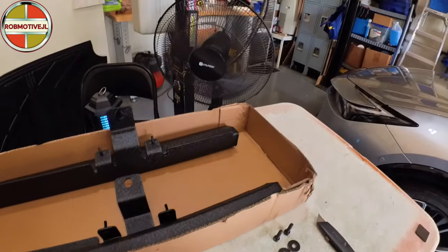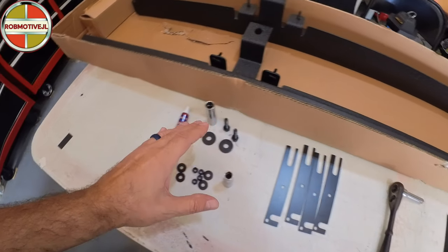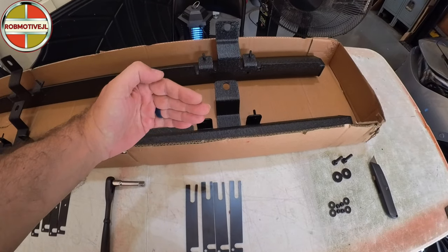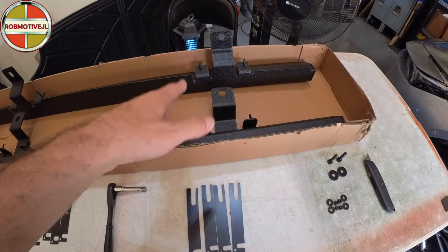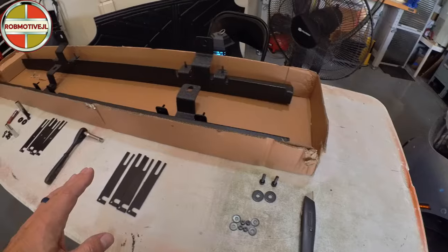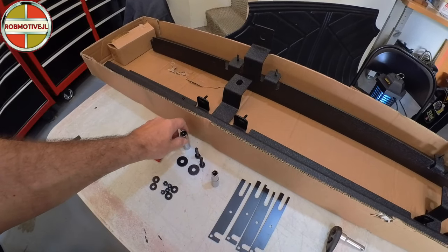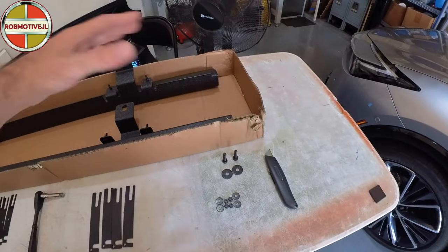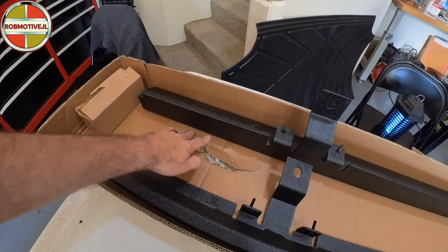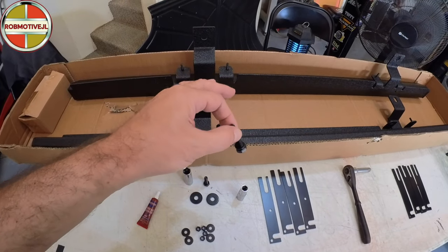I've got them all unpacked right here. It's pretty simple — they just bolt on. There's really six bolts for each one. They provide all of the hardware, so you have all of that stuff to get it installed, and then some spacers to keep them just a little bit away from the painted area if necessary. They provide a three millimeter and a five millimeter spacer. All the tools you're going to need are a ratchet and a couple of sockets — a 10 millimeter, a 13 millimeter, and of course a knife to cut the box open. Mine came unscathed even though there was a nice puncture wound in the box, so I'm happy about that. And then some Loctite as well, only for the bolts that are going to go into the Jeep itself.